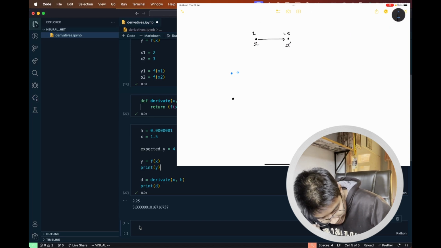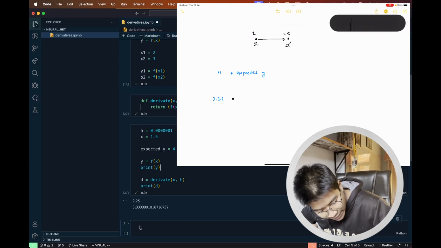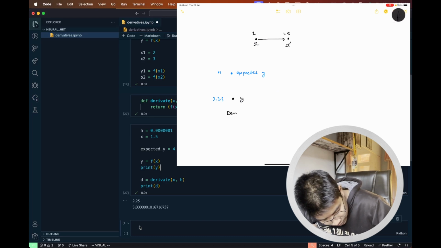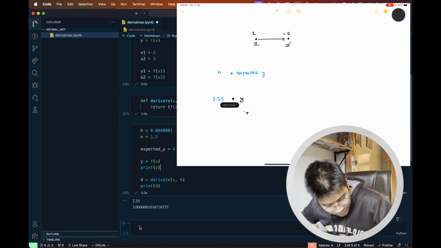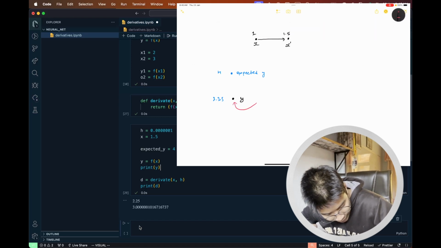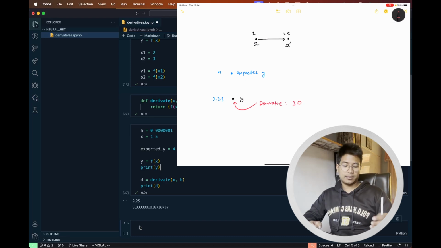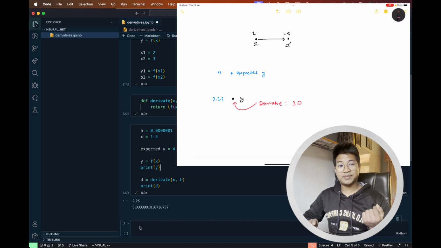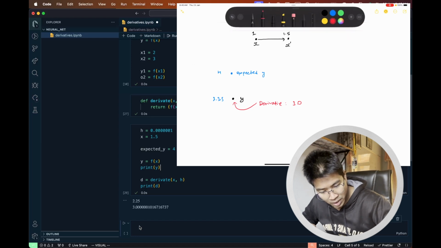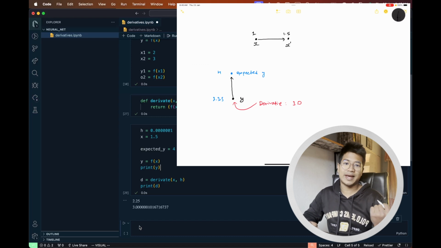So now, what is our expected y? Our expected y is a 4. What did we get? 2.25 is what we got for our y value. What does the derivative tell you? Let me make it more explicit. At this point over here, my derivative is 3.0. So my derivative tells me that I should increase x some more, so that I will increase my y some more, and then I would reach that expected value. So if I want to reach that expected value, I want to increase my x some more.